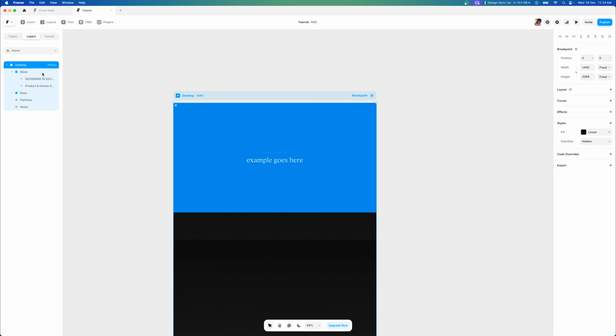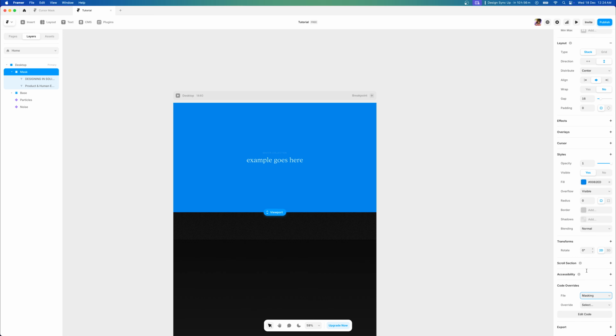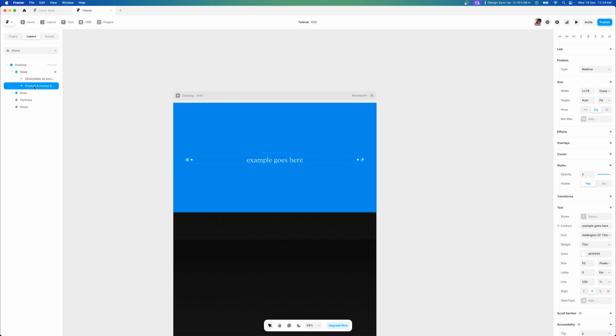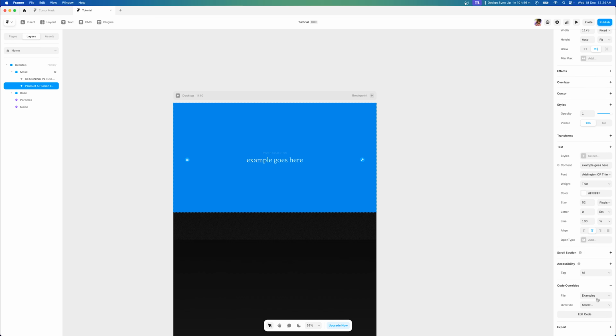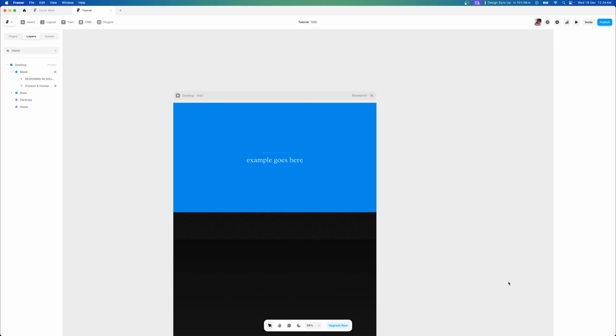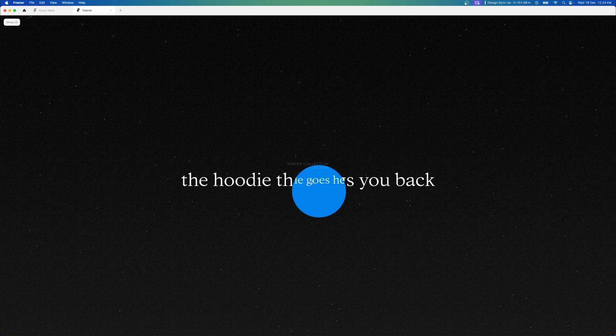So now that we have created these new code overrides, I'm going to select the mask layer, go to the code override section and select the masking file, and in the override drop down menu I'm going to select with mask frame. Now once that is done, I'm going to select the text layer that I want to get highlighted or revealed in my cursor mask. I'm going to scroll down and make sure the tag is set to H1 in the accessibility, and I'm going to add the same code override, but in this case I'm going to choose with mask hover as the override option. Once that is done, if I go back to the preview section and hover over the text, you can see that we have created this cursor mask that I showed you earlier in this video.